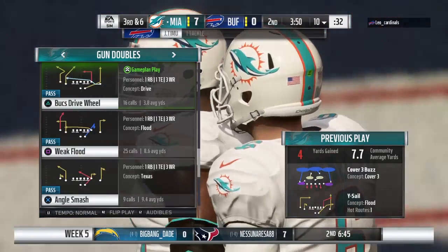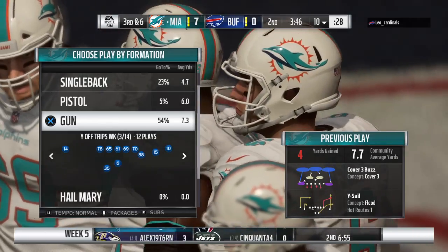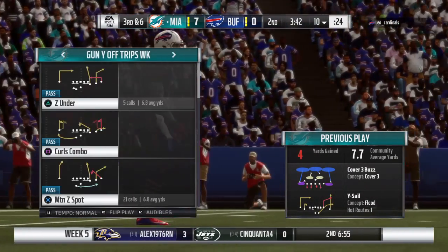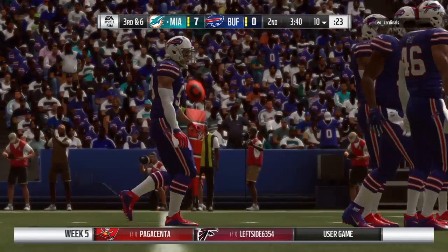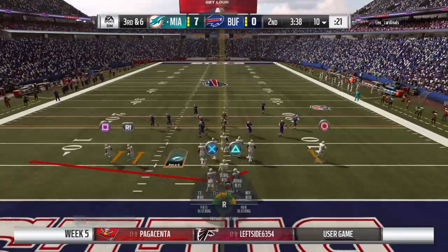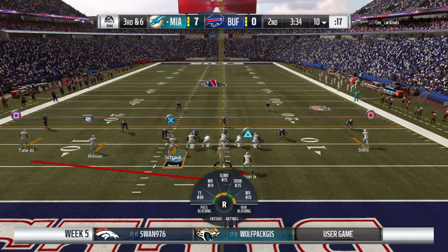One thing you're hoping for when you run drag routes, you're able to hit a receiver in stride, and he can pick up a lot of yardage after the catch. But in this situation, the defense was effective, able to stop him before he could get a good head of steam going. The Dolphins on 3rd down. They've been okay, 2 for 3 thus far. This will be 3rd and 6.